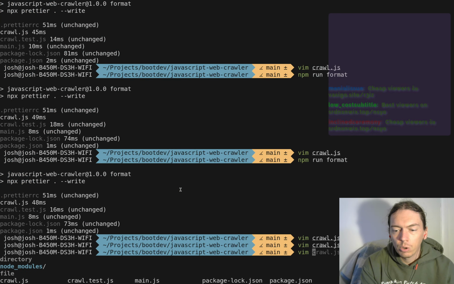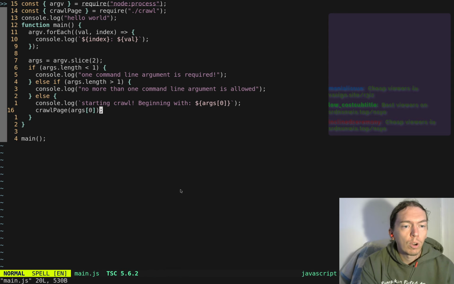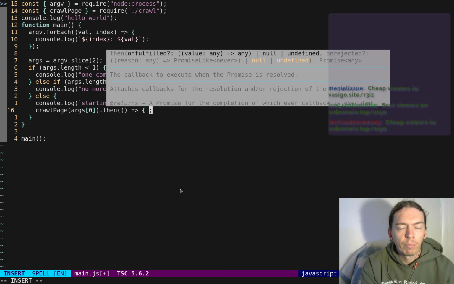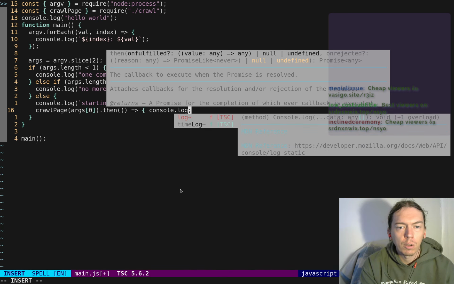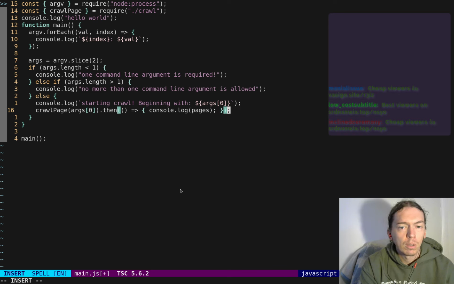Okay, so let's go into main.js. And so we're going to crawl. And once this is complete, we are going to console log pages. But I have to import them. So let's do that.